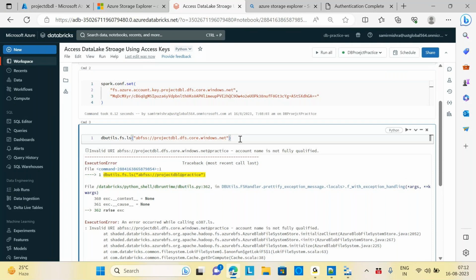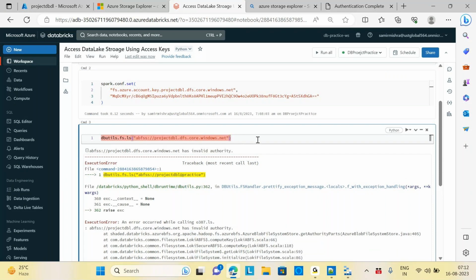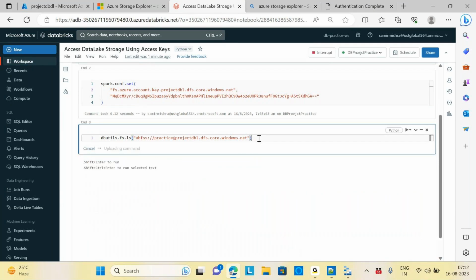So, practice at the rate, and now at the data like this. Yeah, that's the one I gave earlier. Yeah, earlier you gave the same thing. It is running, and after that it is showing some errors.